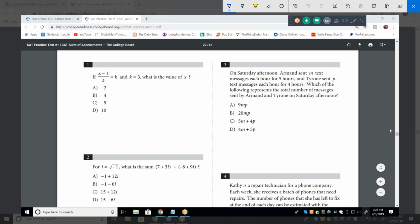Now let me say a few things about the math on the SAT. It's the only part of the SAT that definitely goes from easy to medium to hard, depending on where you're at on the thing. Meaning, the very first question you get in math, like number 1 here, is going to be an easy one. You can know that for certain. And the very last question on this section is going to be a hard one. And that sometimes helps because time is a factor and you're going to end up guessing on some of these. And the ones you want to guess on are the hard ones, not the easy ones.